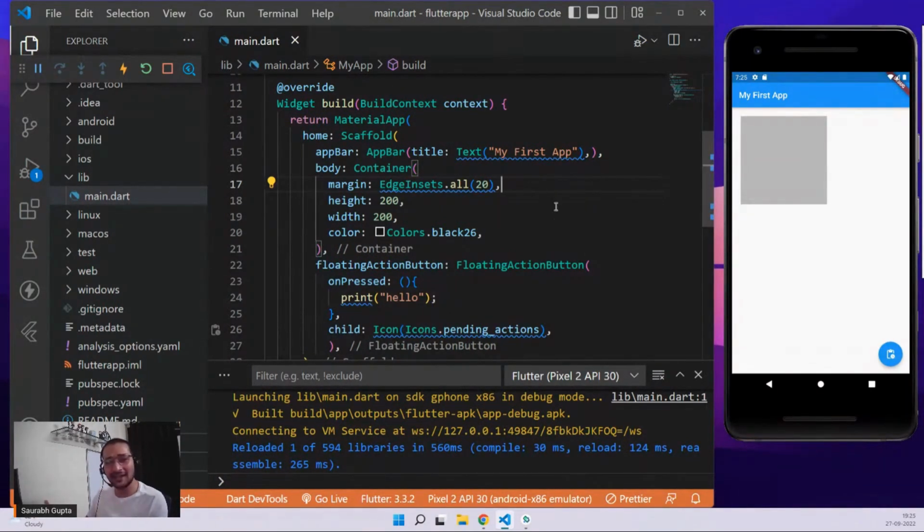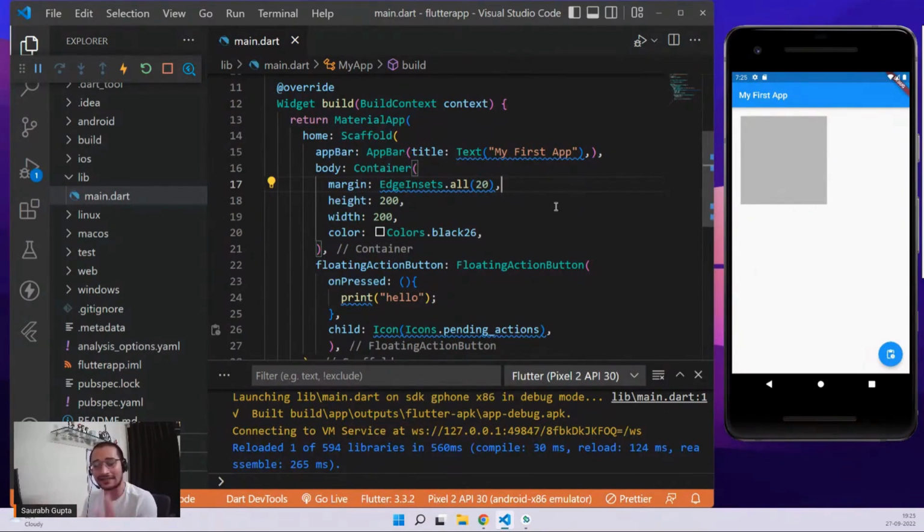Okay, so it has padding. Don't worry, we'll see all of that tomorrow. Tomorrow it's all about layouting, guys. Tomorrow it's all about layouting, creating different components. So tomorrow I'll show you how to work with containers. Tomorrow we'll work with columns, rows, layouting, icons, buttons, images. Tomorrow is completely all about layouting.